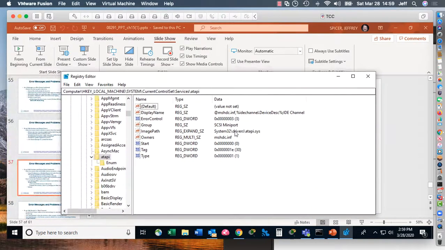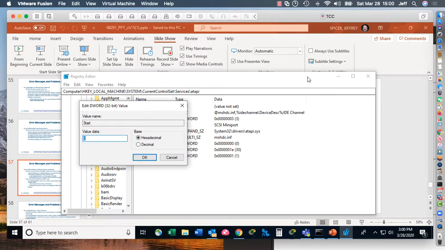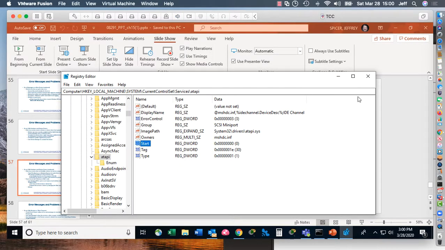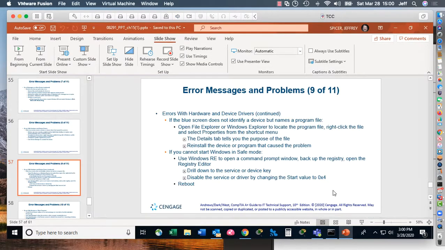So our start value is 0, but we would change that to 4, right? And then it would turn it off. 0x4, and that would turn it off, and that's what they're talking about.